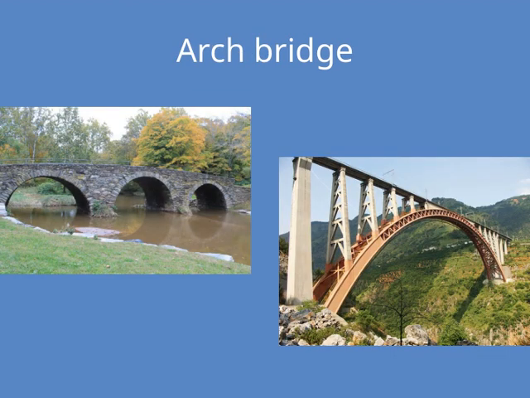Today, I want to focus on the arch bridge, which is one of the most iconic and historically significant types of bridges. The key feature of an arch bridge is its curved structure, which effectively distributes weight and provides strong support. This shape allows the load to be transferred from the deck down through the arch and into the supports or piers at either end.